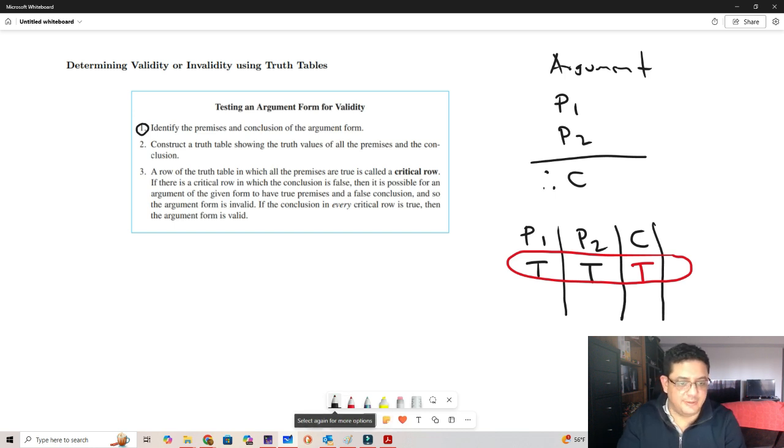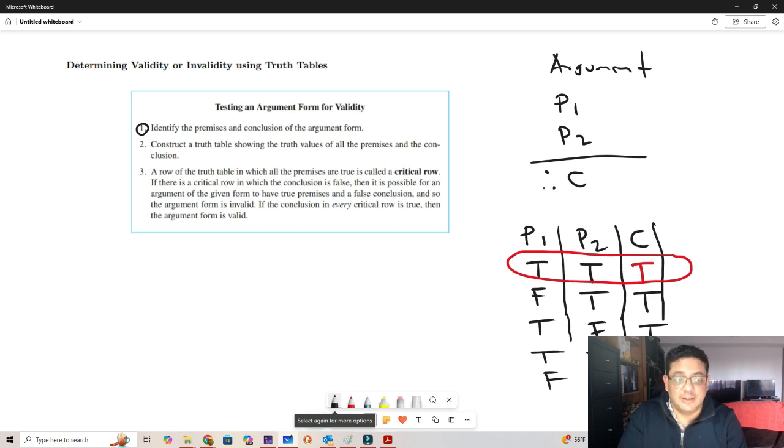But let's now check some different things that can happen. If you get false and true, and then you get true, that doesn't matter. That's not going to help you prove it, but it doesn't contradict the validity of the argument. If you get true, false, and then you get true, that doesn't matter either. That doesn't invalidate the argument. If you get true, false, and then false, or false, true, and then false, none of this is going to matter.